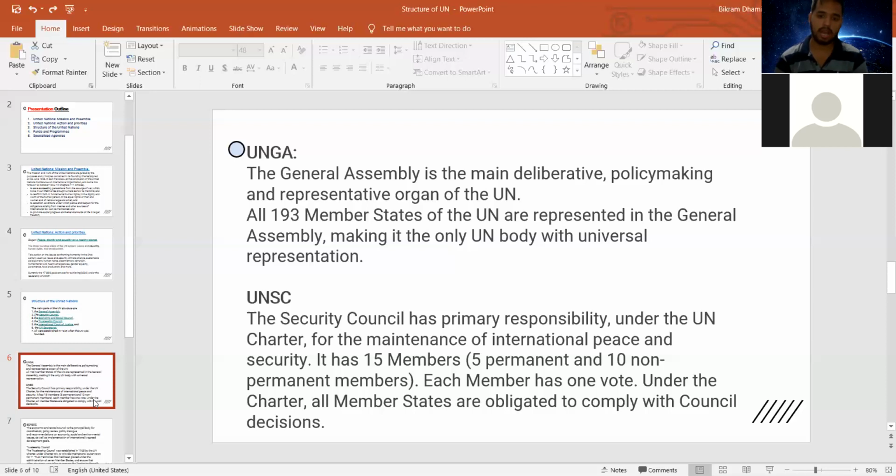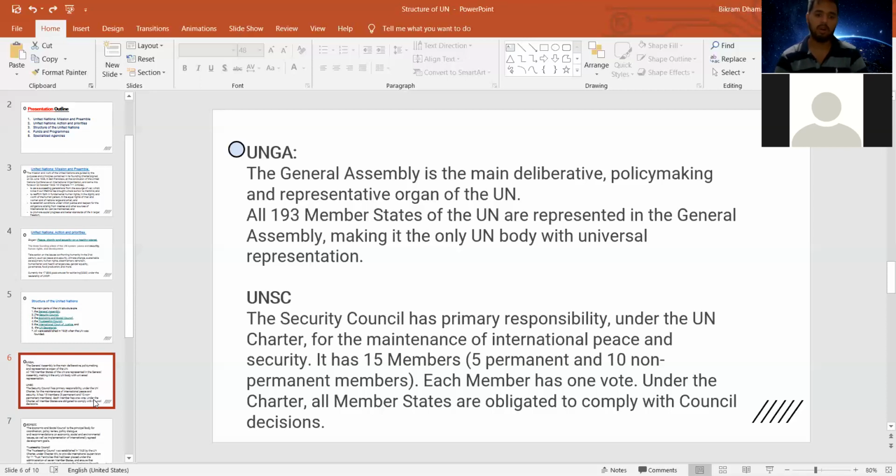Each member has one vote, whether it be in the United Nations Security Council or the United Nations General Assembly. Many policies and laws must be passed by the United Nations General Assembly. So one country, one nation, has only one vote. It is the same in the United Nations Security Council, where there are only 15 member nations.